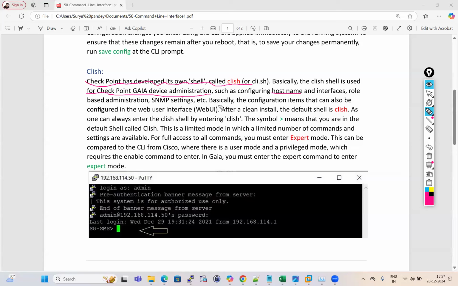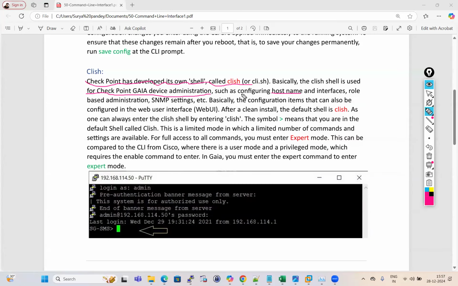These types of changes we can do with the help of the CLISH shell. There are some commands which are not able to run on CLISH. For those we need to run on expert mode only. So there are some limitations. We can't run all the commands in CLISH. Some commands we need to run in expert mode.